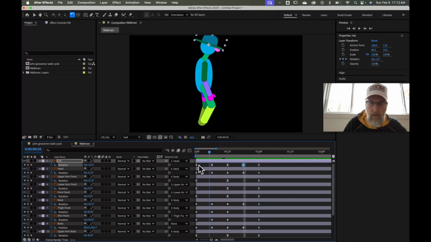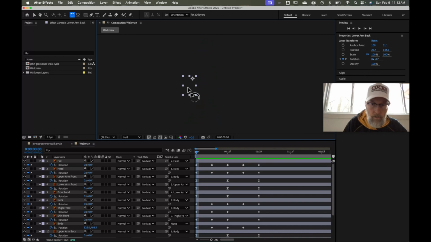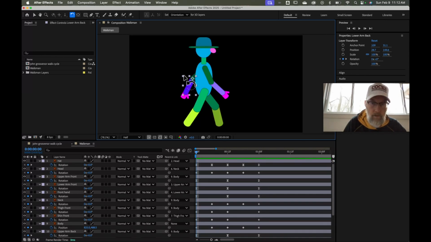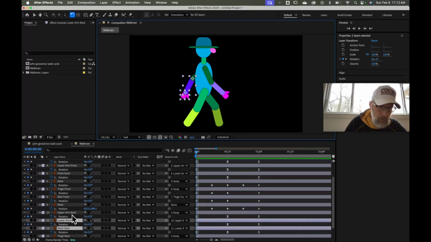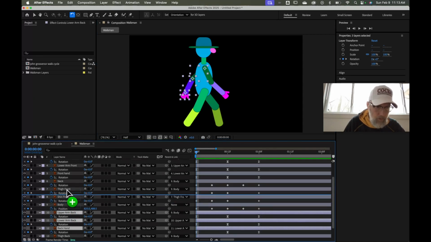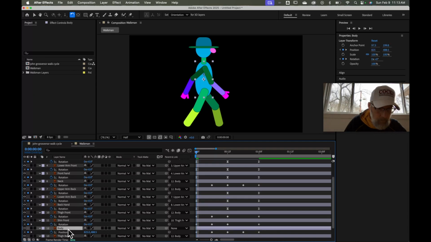All right, groovy. If everything's working good and I like what I've got, now I just need to go and find his arm. Holding down shift, grab those 3 parts here. And I need to bring those. Where's his front hand? Back hand, lower arm, upper arm, and I'm just going to bring those up above his thigh. Oop, that's not right. Take his body up above.